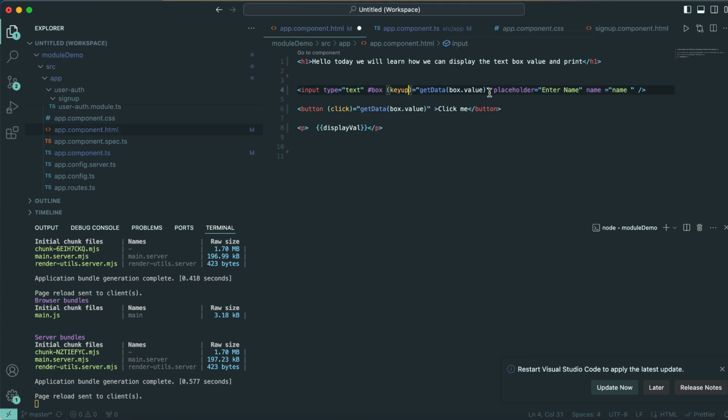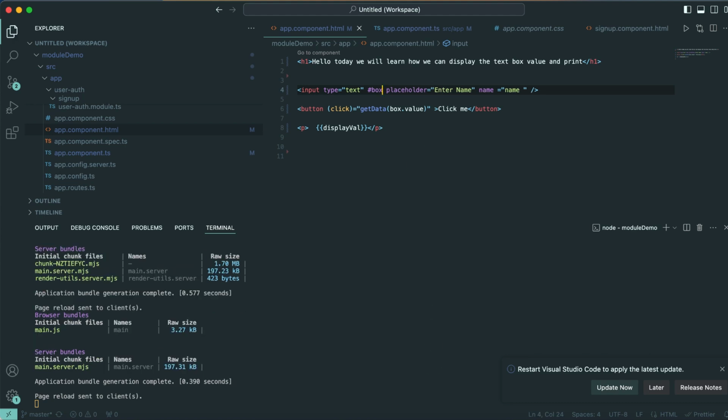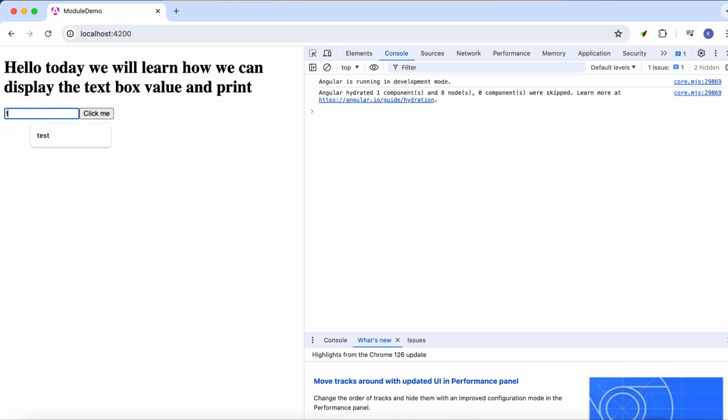Here I will remove that, up to this one. I'm going to save this and then we will see what will happen. Testing, and click me. It is coming up on a button click. Testing value, it's coming up.